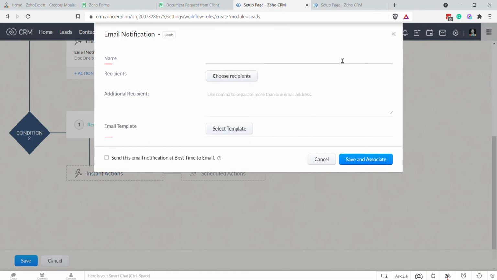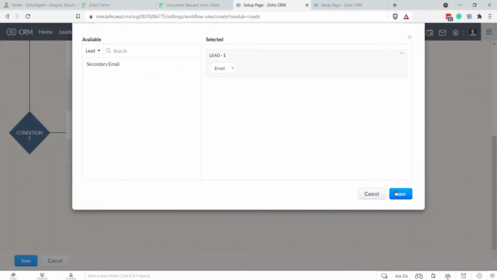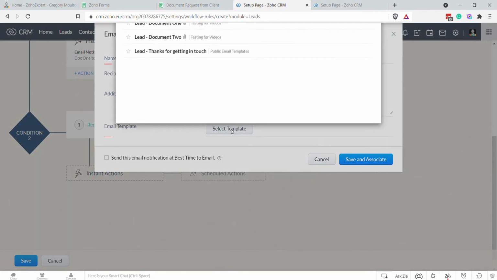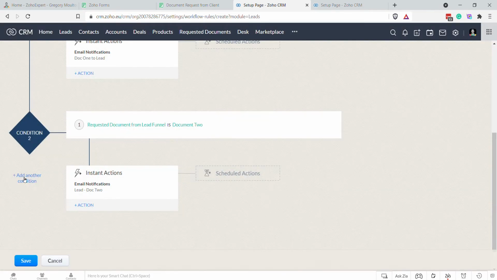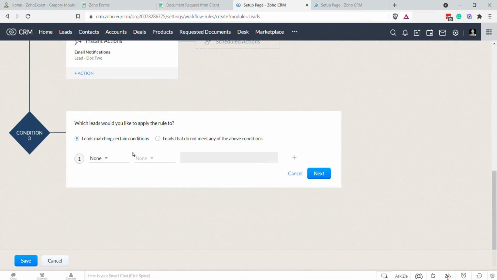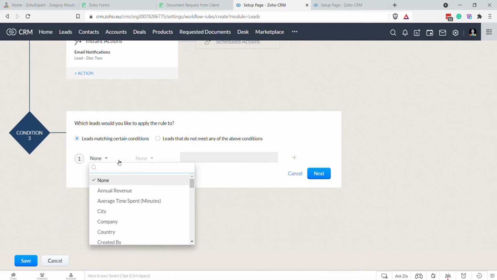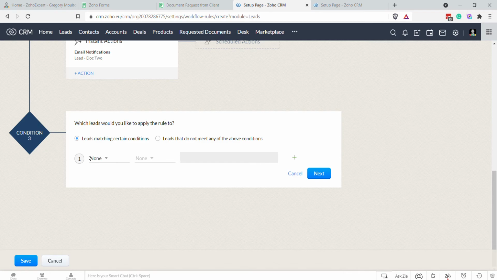Oh, I need to create a new notification, that's why. Lead doc2, choose recipient's email address, select template, document 2, save and associate. And finally, what to do in document 3's case. So here we want to go type.